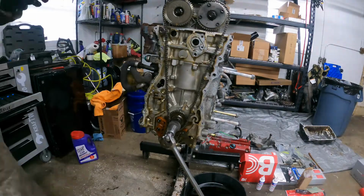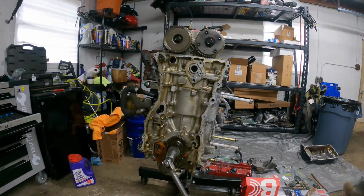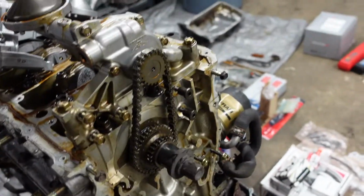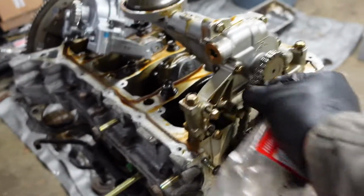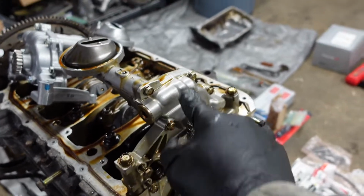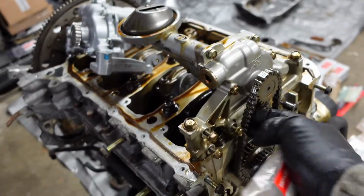Just makes it easier to keep it organized. Just up top there, you gotta take off that top guide too. But yeah, we're good. So we've got the timing chain off, obviously got the oil chain tensioner off along with the guide as well. You still can't take it off yet. You actually have to loosen up the oil pump first to be able to tilt it in order to get this chain off.